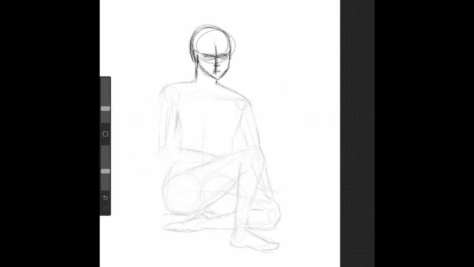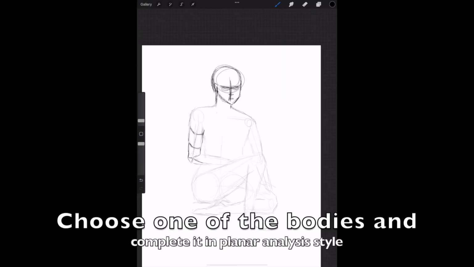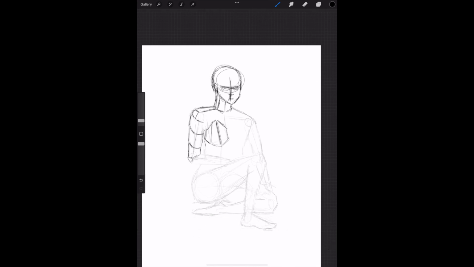For part 4 of the assignment, this is the most challenging thing that you will do on this portion of the anatomy videos, and it's something you've done before, which is planar analysis. And you are going to do this for not all 5, but 1 of the bodies that you choose out of those 5 different ones that you've just done in the gesture drawing style. So you'll erase until you only see your lines lightly, or if you drew them light enough, you can just go straight in and draw the planar analysis body.